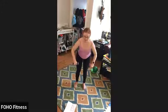We're going to stay up here. We're going to pulse. Pulse, pulse, half range, halfway down, all the way up, halfway down, all the way up. Squeezing those shoulder blades at the top, constant tension, neutral head.